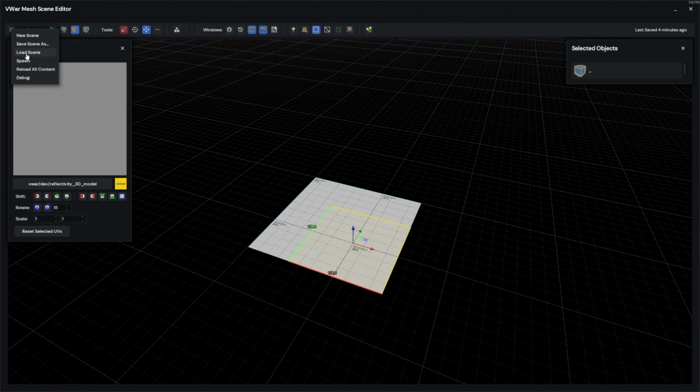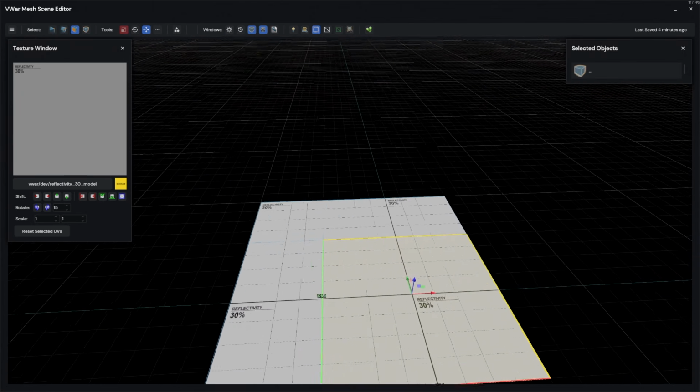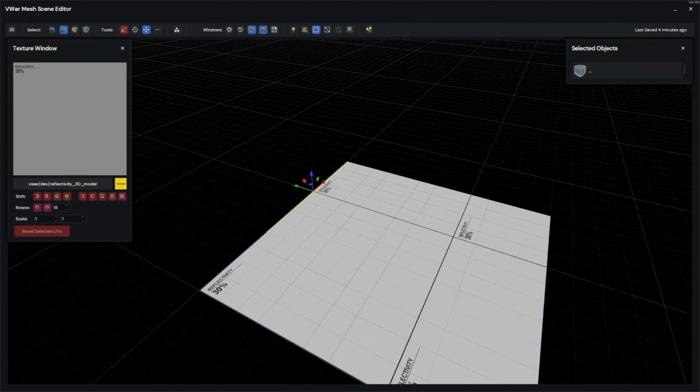If I go through my menu here, you can see a couple of the scenes that I've been working on. You may recognize some of them, but I have hidden most others that I've been working on. I don't want to spoil everything. But yeah, here you can see I can save my scenes and preview them. But I won't do that just yet. I'm just going to play around a little bit here to show you what you can do.